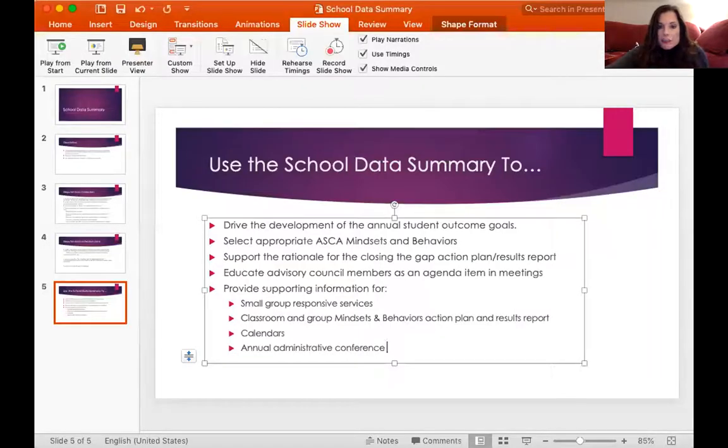All right, so I'm going to end this, but I do want to show you just the data summary. So this is your template. Actually, let me pull up the assignment. Okay. So you're going to follow the steps that I just went over, but also that are in the implementation guide. And for your website, you're going to set up a page called Program Planning School Data Summary on your Google site. And then you want to follow the steps and put some of the data points that come off maybe the SIP or when looking through the data.